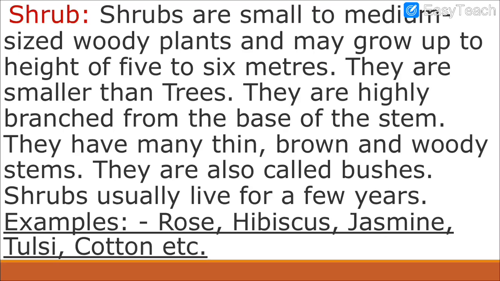So our next topic in the types of plants is shrubs. We have already done trees. Now shrubs. Shrubs are small to medium size woody plants and may grow up to a height of 5 to 6 meters. They are smaller than trees. They are highly branched from the base of the stem. They have many thin brown and woody stems.